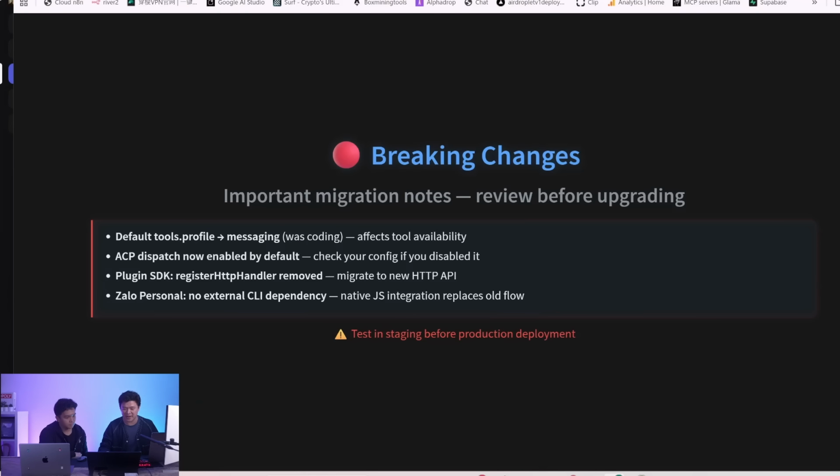Okay, so the other thing that I really want to talk about is kind of behind the scenes: ACP is enabled by default. I actually didn't really realize we were using subagent features, but this is how it communicates with subagents. We just had a video up about how OpenClaw can be used with Claude, and because you can now use OpenClaw with Claude Code via the ACP gateway, this is now enabled by default.